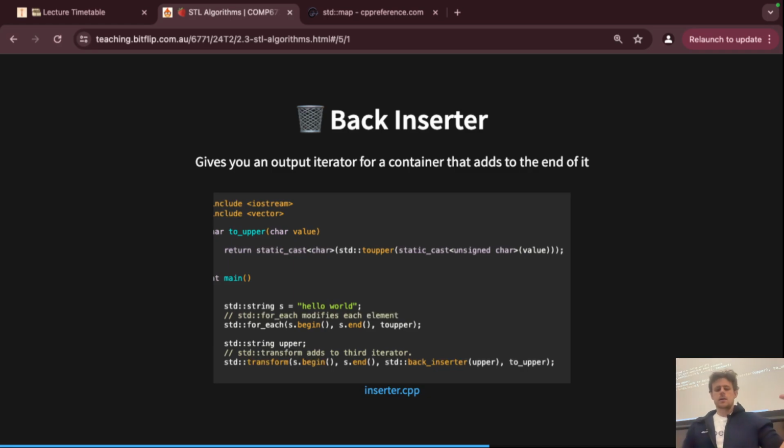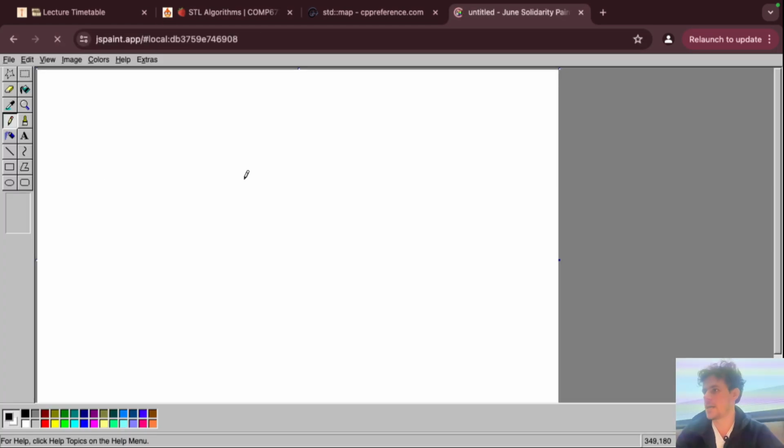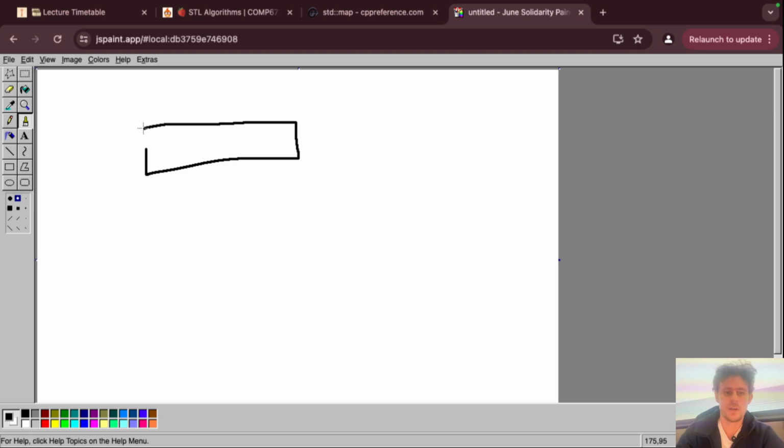What a back inserter does is you give it a container, and it basically returns you an iterator to the end of that container that you're ready to give someone to be able to insert things into. So if we look at this again in JS Paint, you imagine you have this string here with all these elements in it.